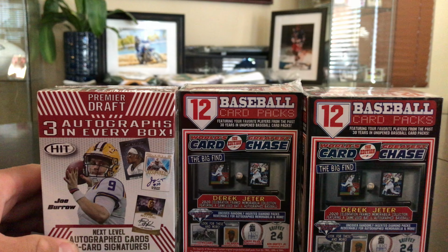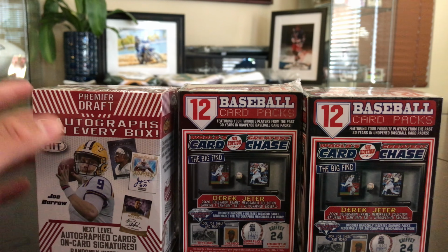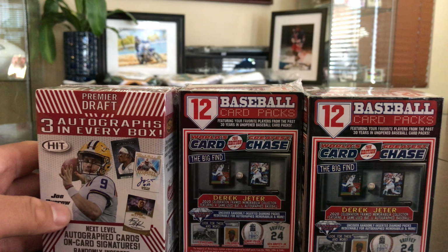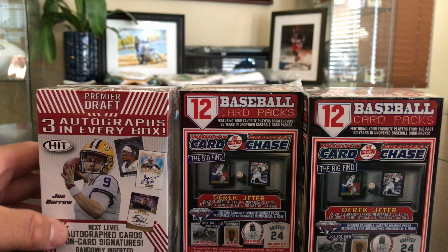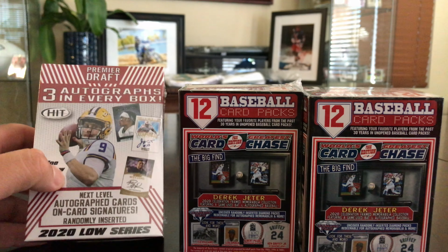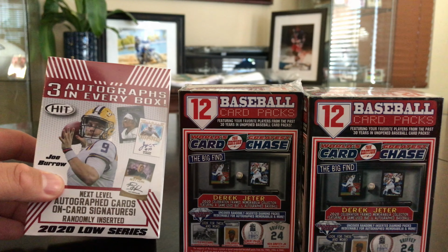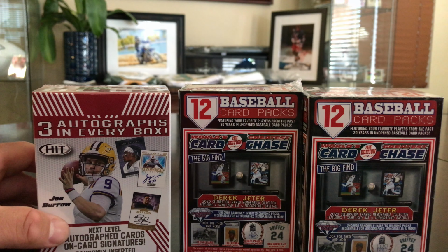Me and my boy, we are here. He's got his YouTube channel too, Intergalactic Big Boy. We went to Target today, and it's his birthday coming up, so we grabbed him a few boxes. Finally, they had some stuff back on the shelves because they've been out of stock for a couple of months.